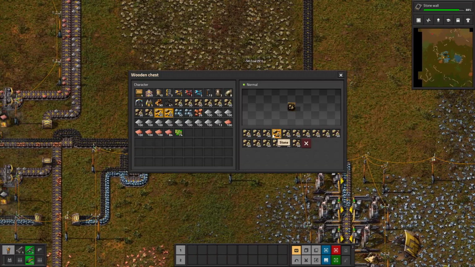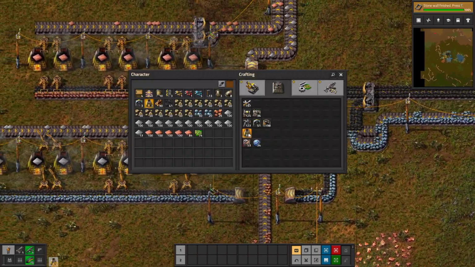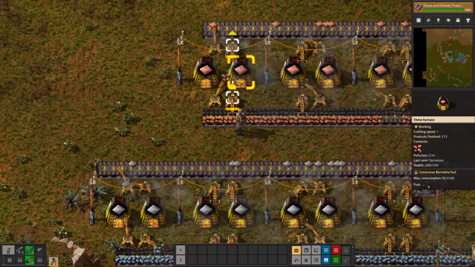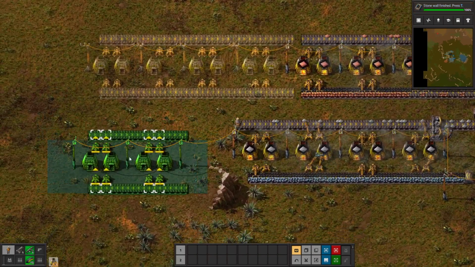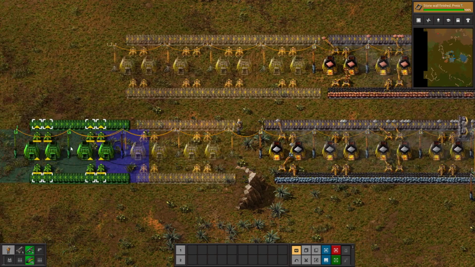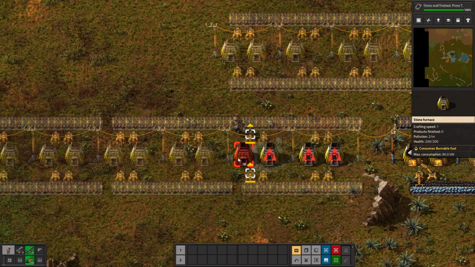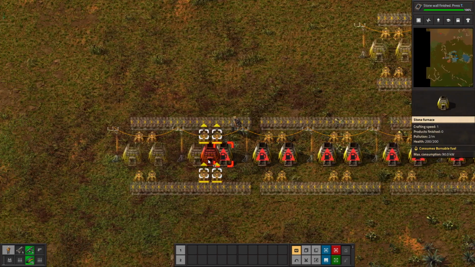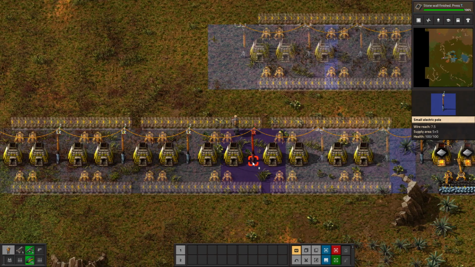So we're going to snag some resources there and make some more furnaces. We're going to have to upscale our factory pretty quickly and make more of everything. Faster, stronger, better. I was asked in the comments why I do the spacing on my furnace setup.